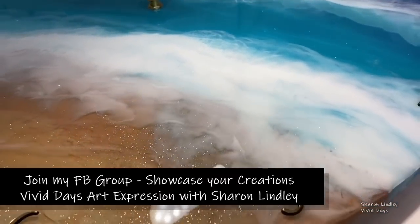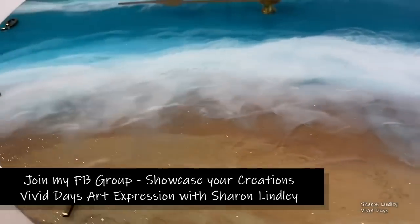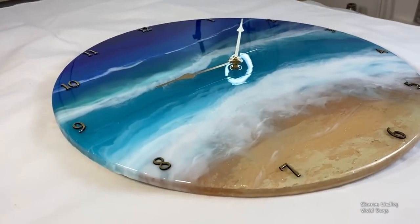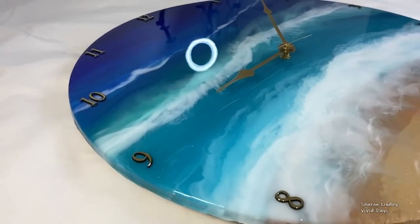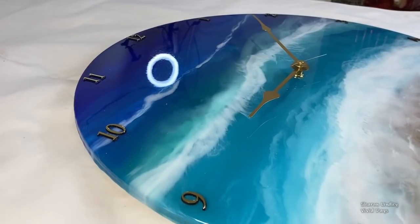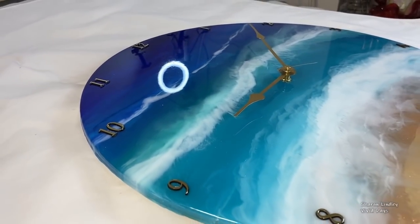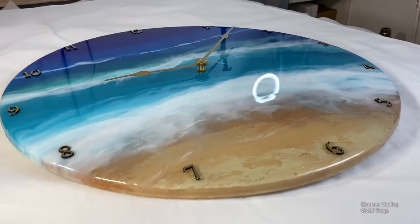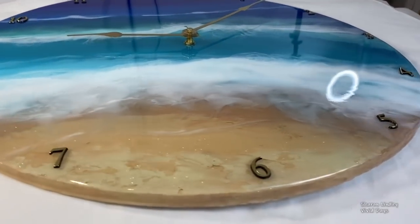And I hope that they enjoy this piece, because I always think to myself, I want to sell something that I would be happy to have on my wall. But I think the goal has been achieved. A clock, ocean piece, true to myself and my colours. I think it's quite elegant with the gold embellishments, but I would love your thoughts on that.